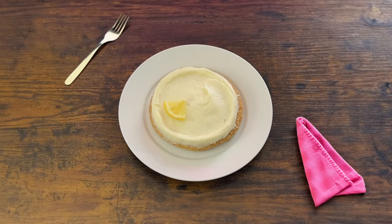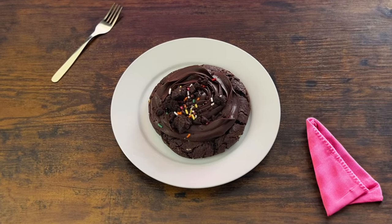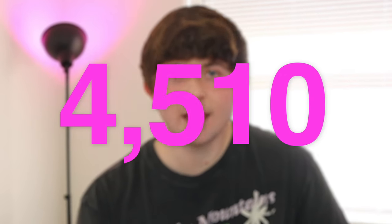We got semi-sweet chocolate chunk, lemon cheesecake, classic peanut butter, chocolate cake batter, iced oatmeal, and whatever this is. I think this may be a cookie from last week's menu that somehow ended up in my box. We're having a cookie party, baby. I kind of went ahead and did something that you are never supposed to do with Crumble Cookies — I added up the calories of all six cookies. These six cookies combined are 4,510 calories. If I were to eat all six of these cookies, my ass would be hella fat.